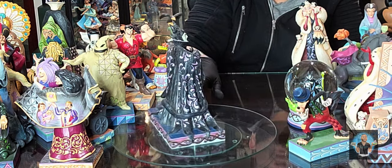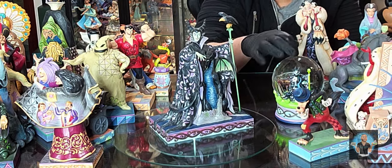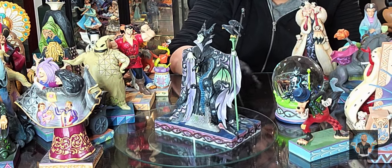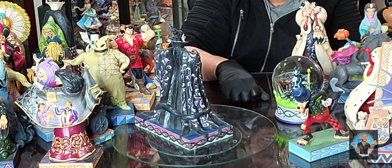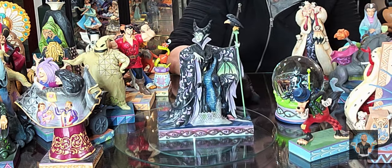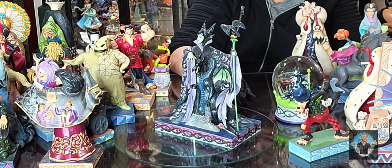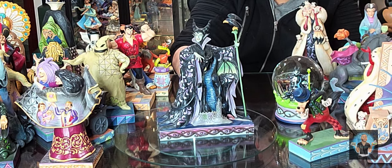This one's going a little up in value, and it's the same exact piece that's on the snow globe. The snow globe was created based on this piece right here. It is absolutely beautiful. It's moments before she's about to transform into the dragon. Sorry, the dragon makes a 2D appearance on her garment. Beautiful piece. This one right here retails for close to about $200 now. Super, super cute piece.